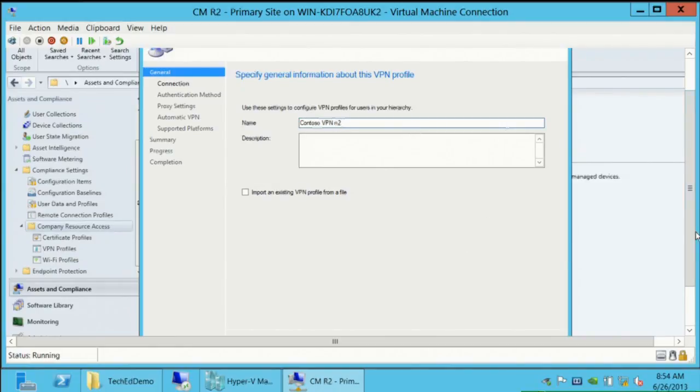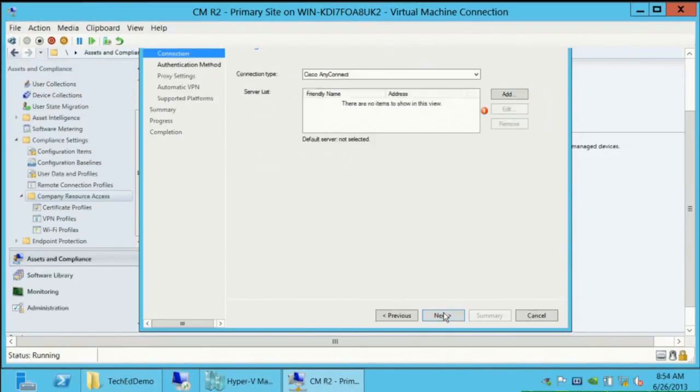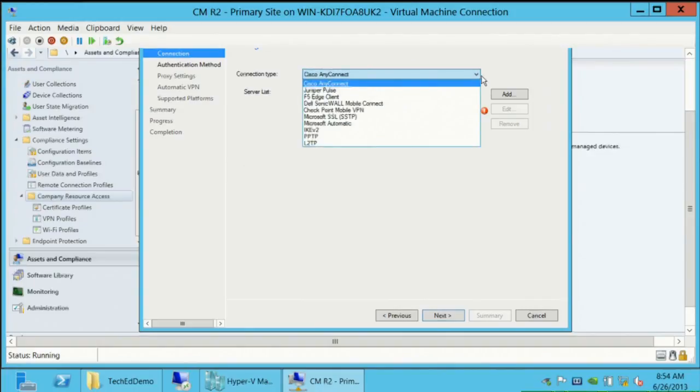And there is an option to import. Some of these vendors give you a VPN file, so your network admin can directly give the file that you can import. This works with the Windows 8.1 feature. And here is where we say, here are the different vendors we work with. And we've added some code so that we know all the logic.